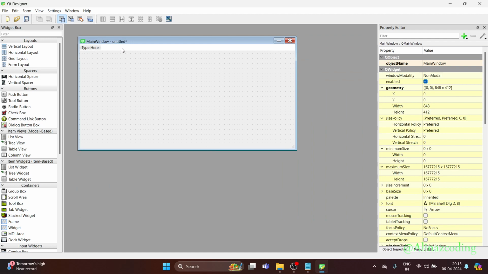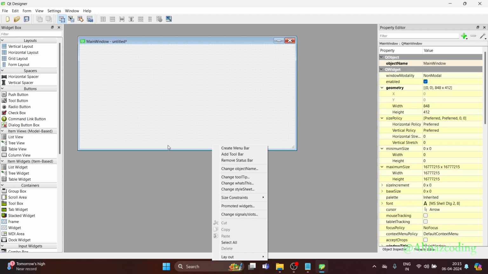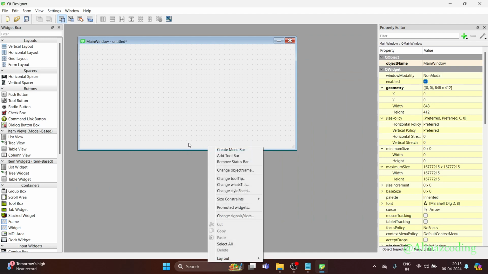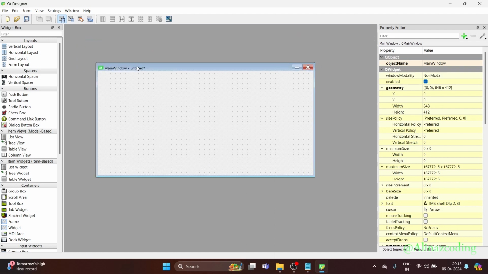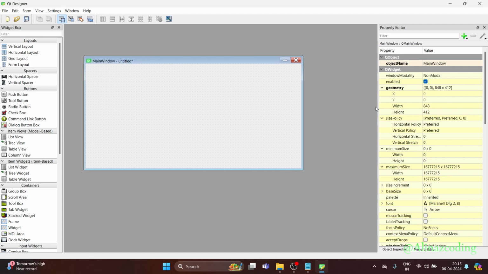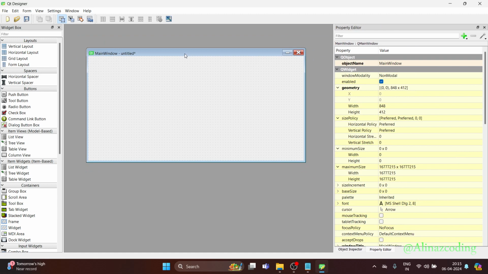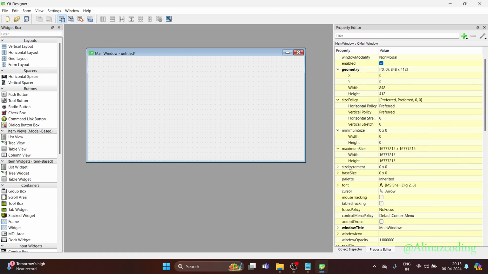This is for the menu, which we don't need right now, so we can remove the menu bar. And this status bar also, there is a small narrow line. We don't actually see it right now, but here is something. We can see the remove status bar option here. So we have the whole window. Now we can resize it. As we know, a login window is not a big screen, it's something very small. So you can resize it properly.